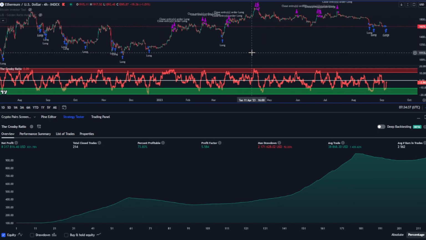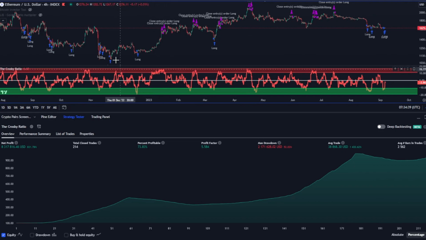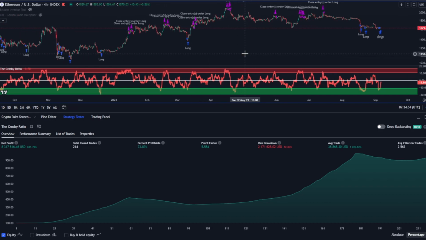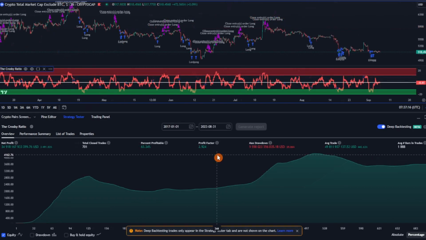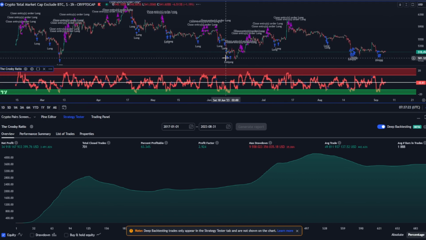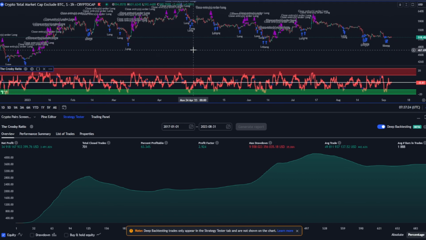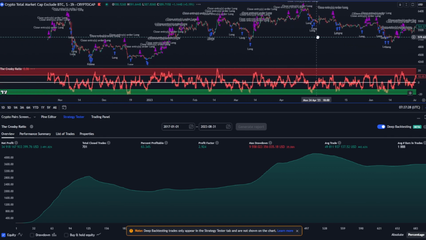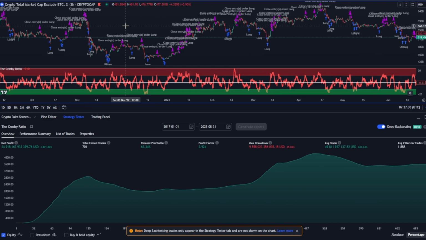And like we said, due to the versatility of this ratio, we could apply this to other assets. So here I'm just looking at Ethereum, crypto's second largest asset, for equally impressive returns on such a simple strategy that anyone could implement. And what's even more impressive is implementing it on something like the total crypto market cap excluding Bitcoin, so we can see its effectiveness on all crypto assets. All altcoins, small or large, regardless of market cap, they're included in this Total 2 ratio.